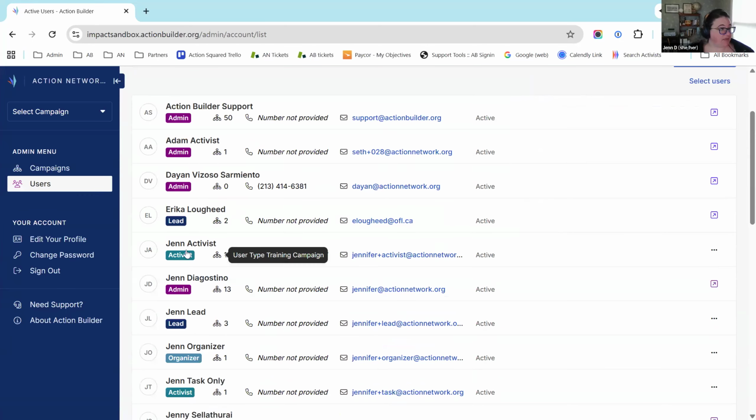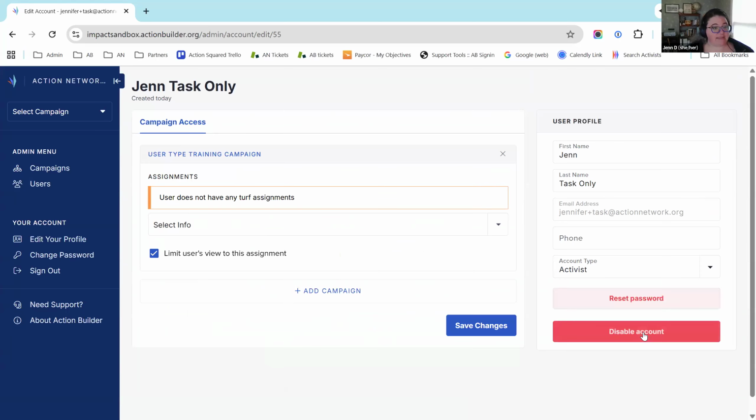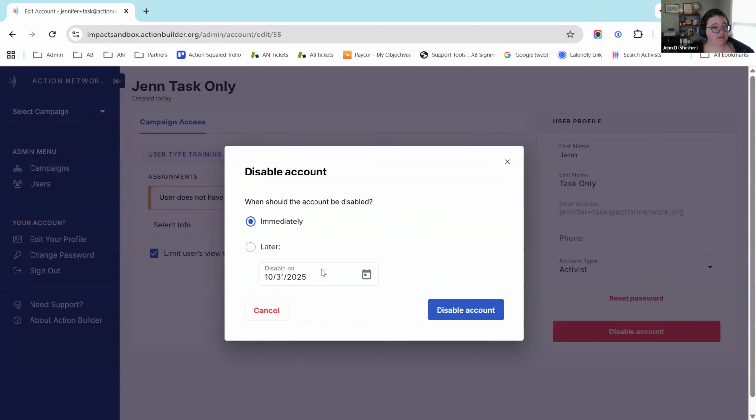So for example, here, if we want to remove this user, I can disable the account. And I can either disable it immediately or set it for later. Later is really good when you are setting up user accounts for phone banks.